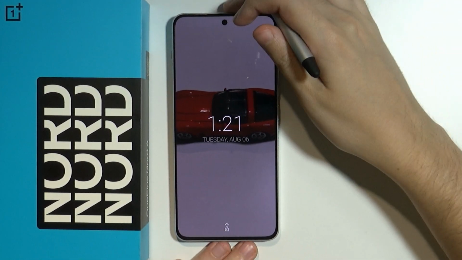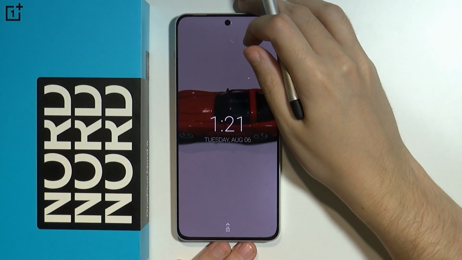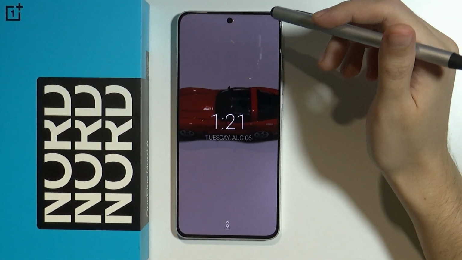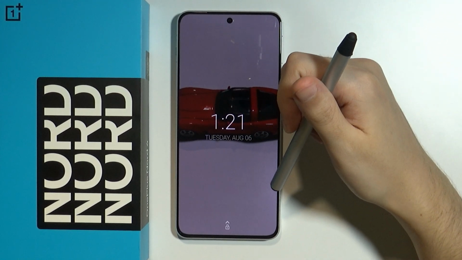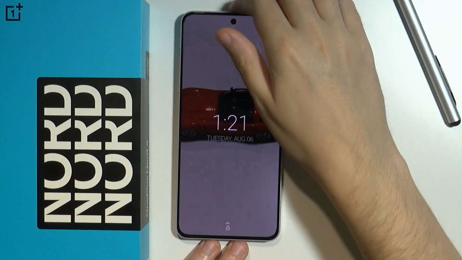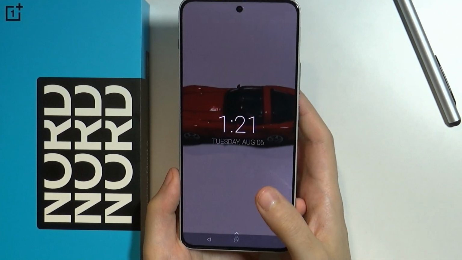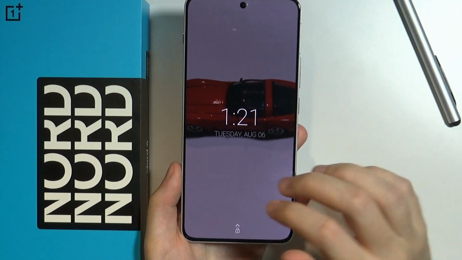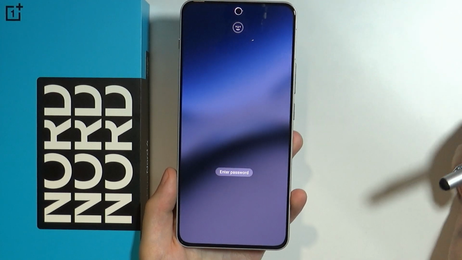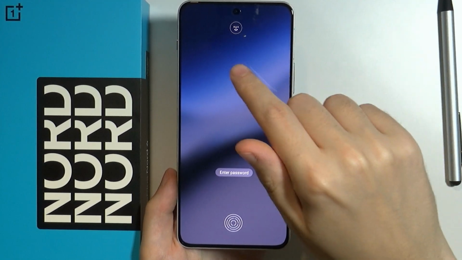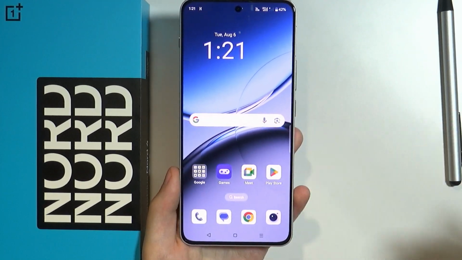As another downside, you cannot really use the face recognition. So if you had been using recognition before, then unfortunately in this lock screen you cannot use it. And it seems that you cannot also use the fingerprint as well. So let me actually make sure. Yeah, so I cannot really use the fingerprint. I need to swipe up in order to unlock, and then I can use the face recognition or fingerprint in order to unlock the device.